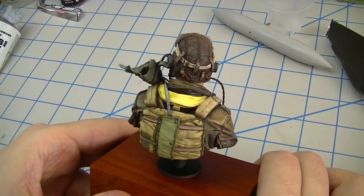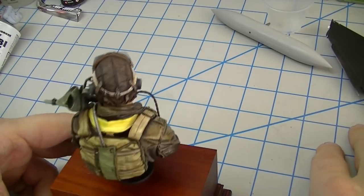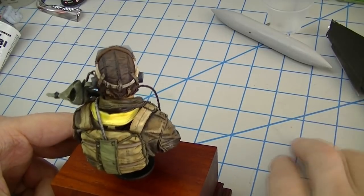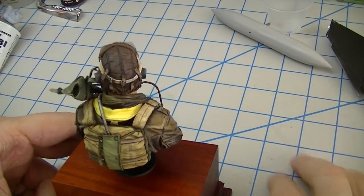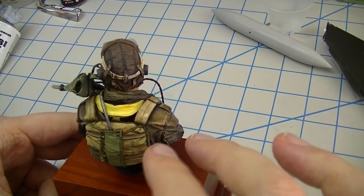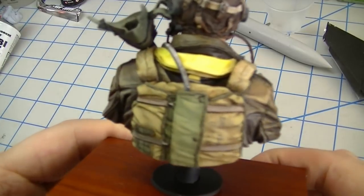so again, it was just a matter of having a palette with my basic oil colors out and just blending and blending and blending. Again, a different way of using the word. I should say mixing and mixing and mixing on the palette until I had a range of tones that I felt happy with. And then I just started working the highlights and the lowlights with that.